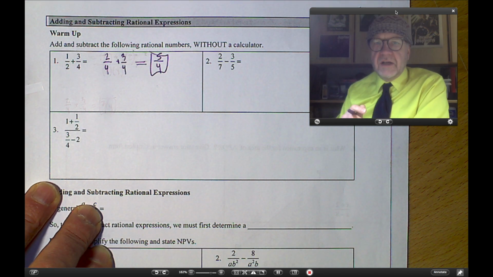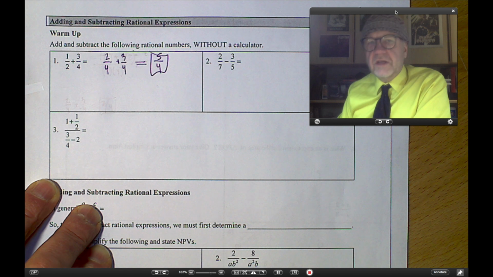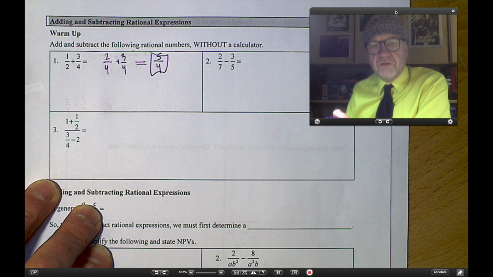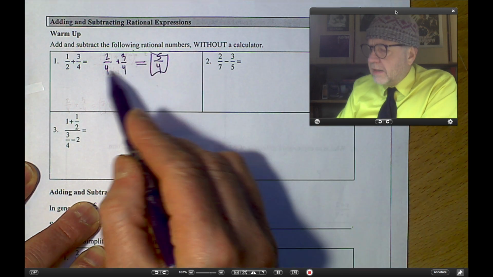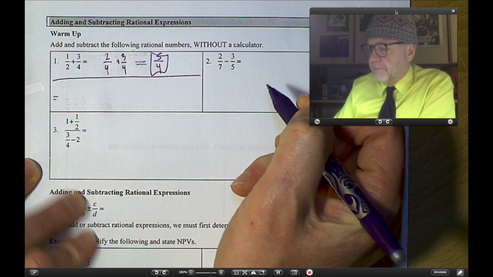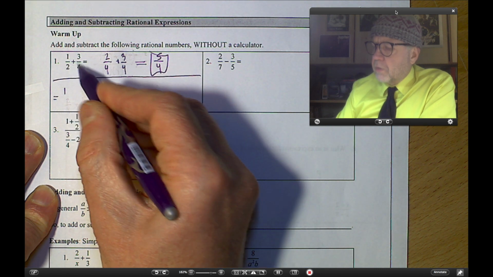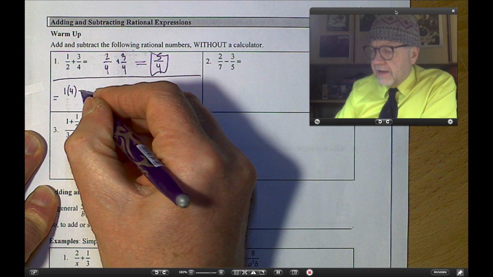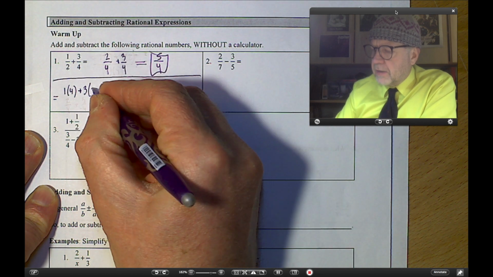But now it becomes important to understand what we've just done. And what we've just done, especially in a question like this, is a bit of overkill. It's just a little bit more work than you really need to do. But you're going to have to start doing that kind of work and showing those steps when we get to more complicated problems as we move on. So what we're really doing here is, and I'll do that on the bottom here, I'll do the long belabored process, we're taking the 1 up top and we're multiplying it by the opposite denominator. We're going to multiply 1 times 4. And then we're adding, of course, and then we're going to take the 3 and we're going to multiply it by its opposite denominator, boom, like that.